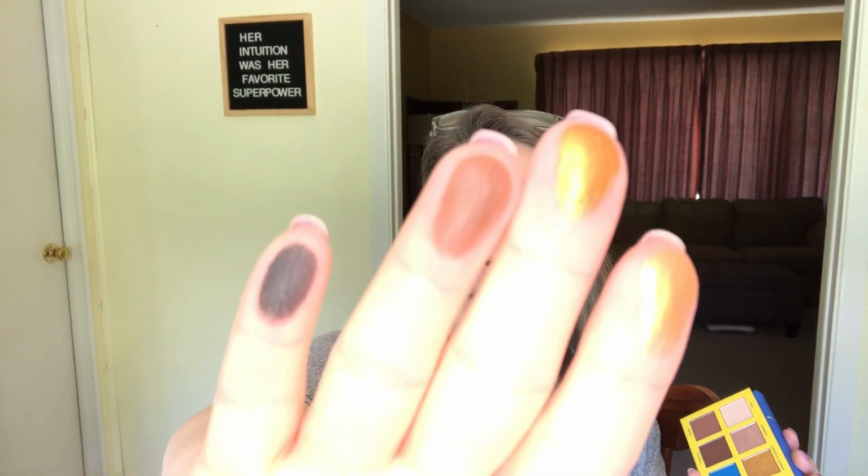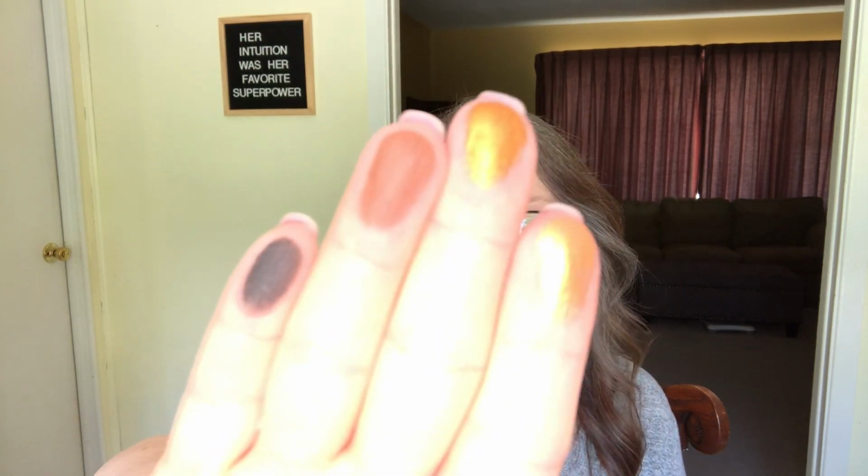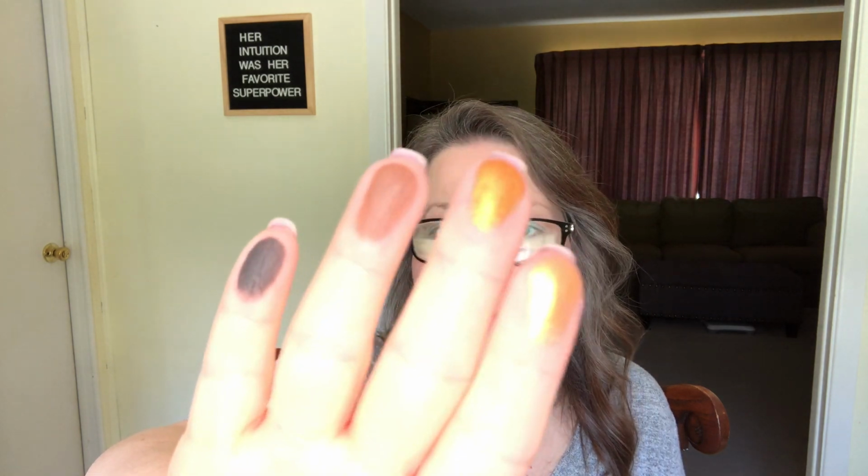And then down here, I used the light brown, so that's the dark brown. And then I used the blue, so this is, what do they call that? I'll look in a second, but is it dark brown or black? Let's look. It feels like it's gonna be black. It's called Honor. So that is what that looks like. Yes, it is definitely black on my pinky if that's not coming across. Those are so pretty. So I am very happy with the eye that I got and with these other 4 colors.